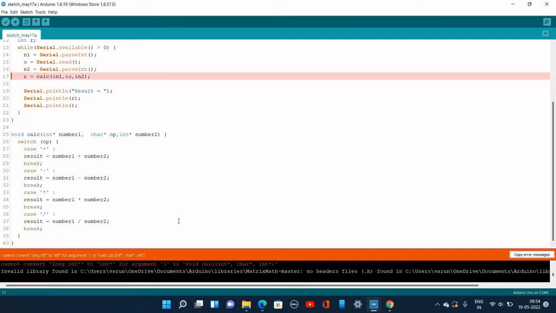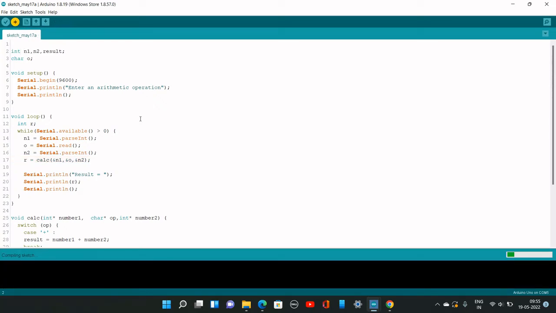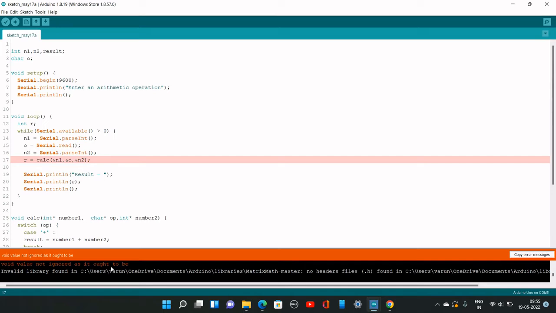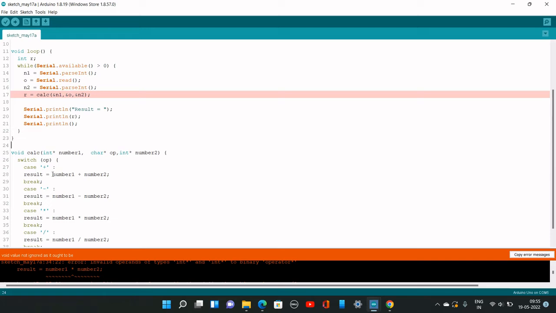So there has been an error here. Okay, maybe because we have used long. So I'll just change it to integer. So there is another error. Okay, so I forgot to change these variables also.